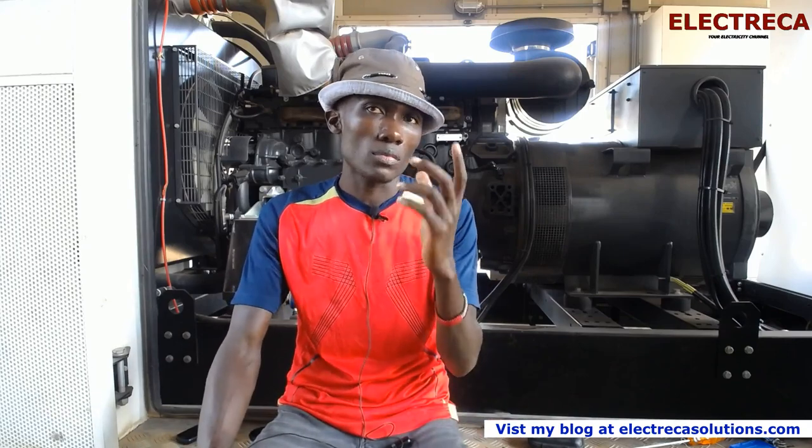Now, this engine, the Volvo Penta that we have serviced, is a very big engine, and the fuel we use we get from an external tank. So the fuel comes by gravity. We don't use an automatic pump like these other small engines, where you have to use a small pump to prime. Here we don't prime. Because it has gravity, what you have to do is fill all the filters to the maximum, and the moment you open the valves, the rest of the air gap will be filled by gravity. Basically that.